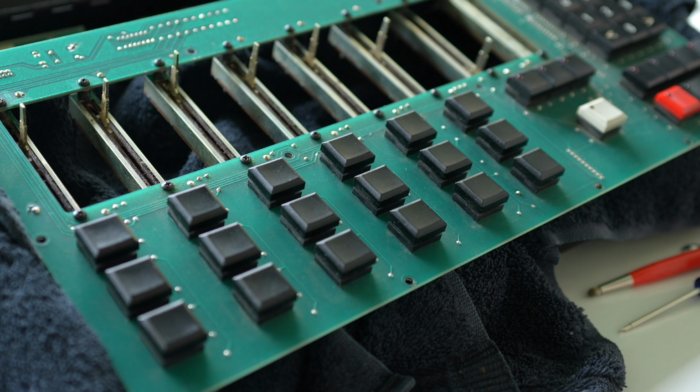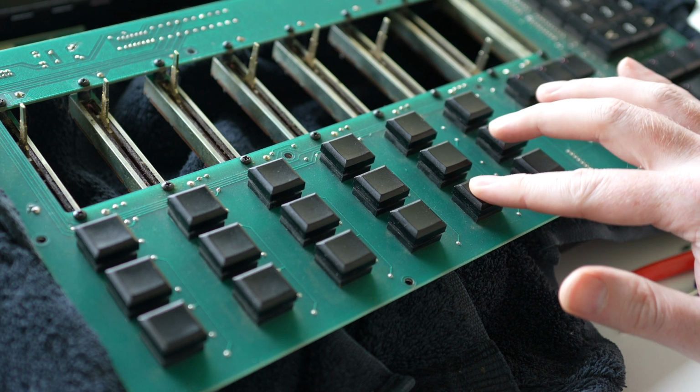Okay, so I've got them all back together again, and they all work great. No issues.